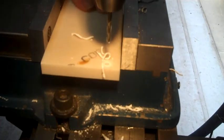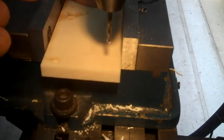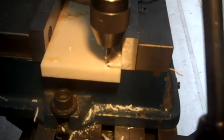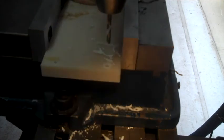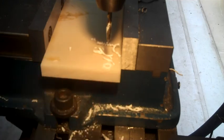Seeing that they don't have to be extremely accurate, I'm lining up right on this corner and just flipping it, lining it back up on the left-hand side of the vise, and that put me probably within 1 or 2 thousandths of an inch. And this is nothing but a box to cover up the electrical connections up on top. So now I'm going to take a 60 degree and countersink those for the heads of the flat screws.